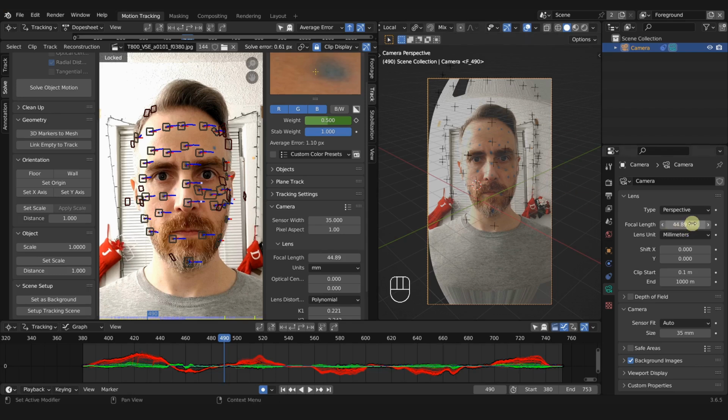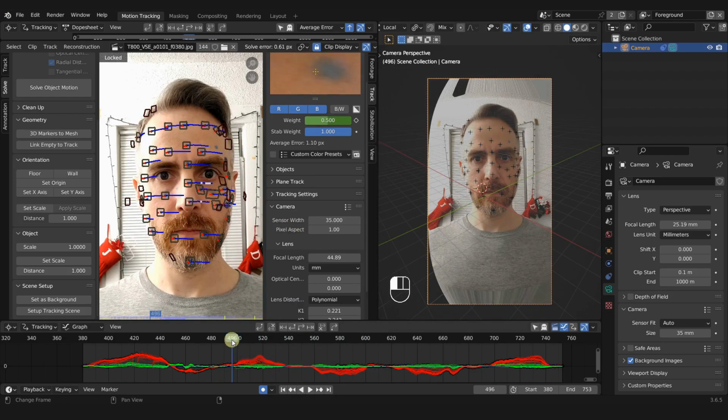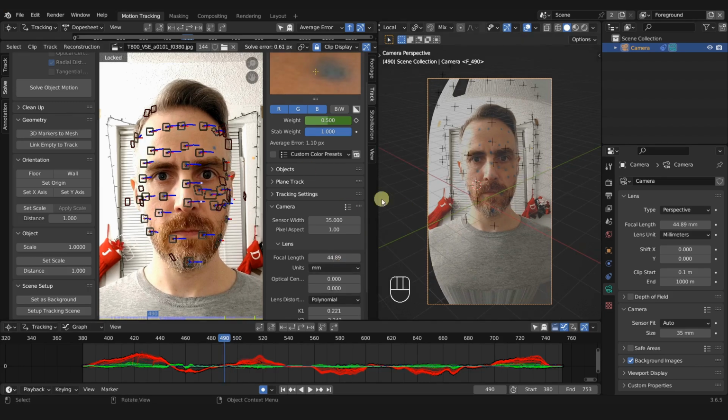The last time what we did was we just took the focal length down, and you can hold Shift to be a little bit more accurate and just line it up manually like this. And then if we scrub through the timeline, you can see that that works just fine. But I'm going to undo that, because we're going to keep the copied settings.